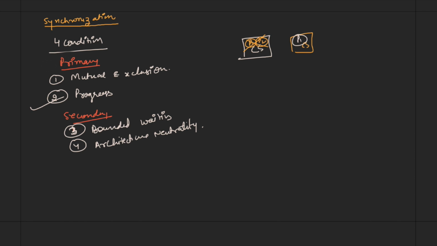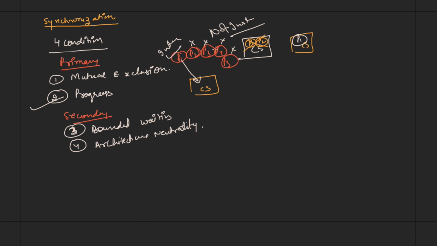What do I mean to say is, assuming this is a critical section and there are 4 or 5 different processes: process P1, P2, P3, P4, P5, and so on. Assuming that process P1 wants to enter the critical section, and processes P2, P3, P4 and P5 are not interested in entering. Process P1 is interested, and P2, P3, P4, P5 are not.